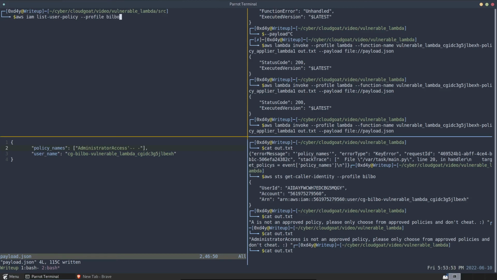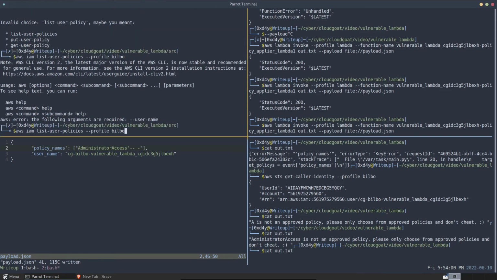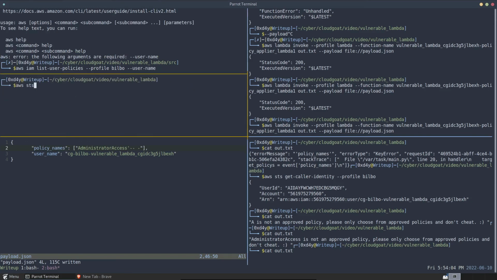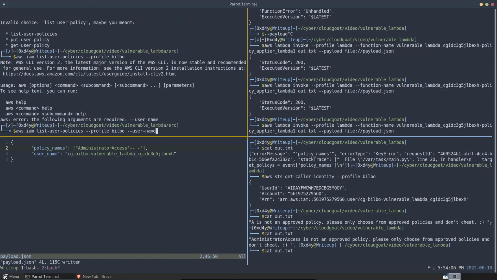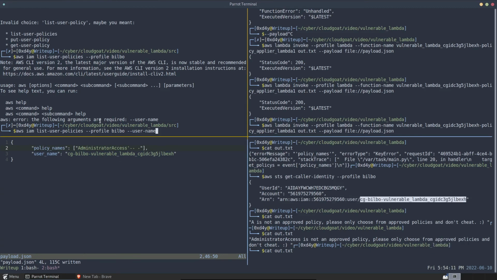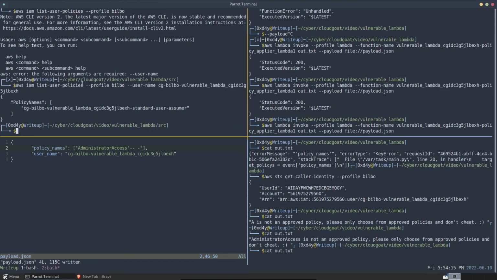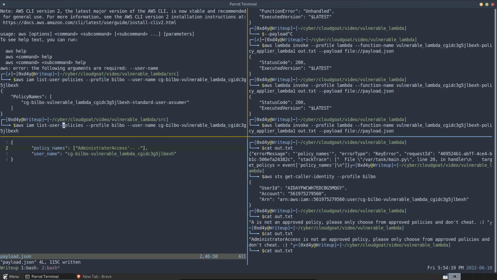Yeah, it's a good idea to save the outputs of your commands so you don't have to constantly do stuff like this. And same thing with the STS. Oh, at least I have that right here. Here's the username. And this is the policy name, so let's get the user policy.